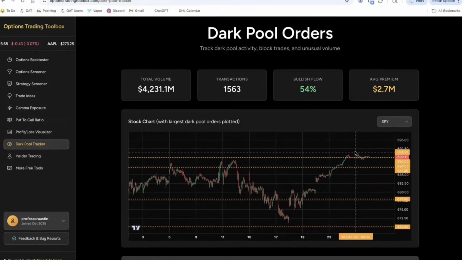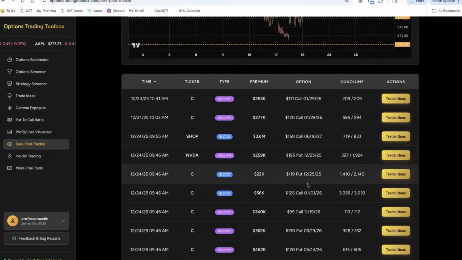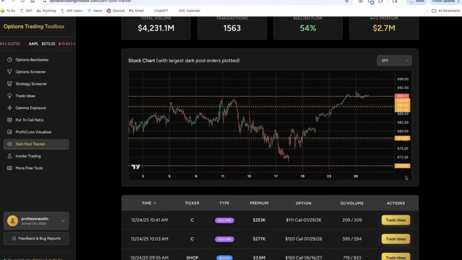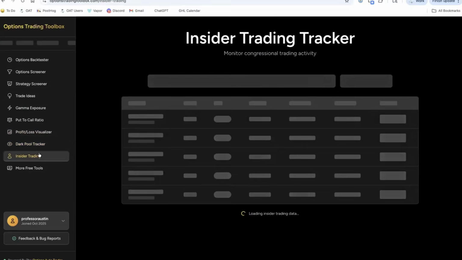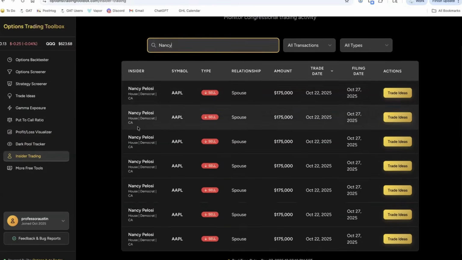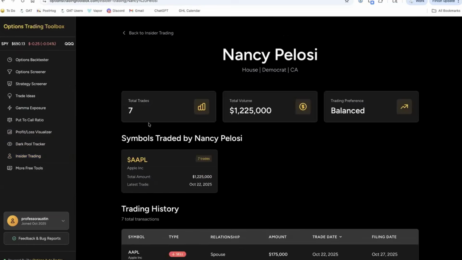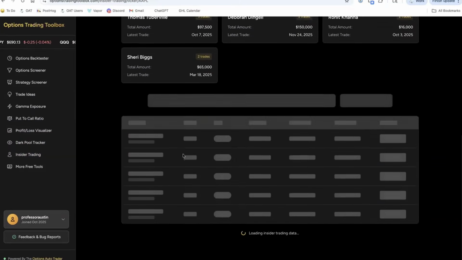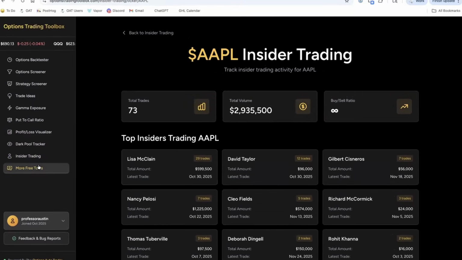So this shows me key levels to watch out for by plotting it on the chart, and not just giving me dark pool data, but showing me how to turn that data into actionable trade ideas and how to help decipher the chart. Also have insider trading if you want to track that. All our favorite and best trader, Nancy Pelosi, you can just look her up and see what she's doing. You can also click on her and see all of her recent details. You can also click on the symbol Apple and see who's all traded Apple, all that fun stuff there. Those are all the major features and tools.